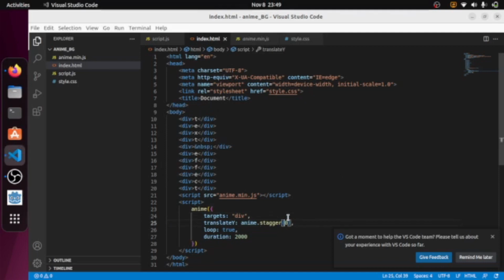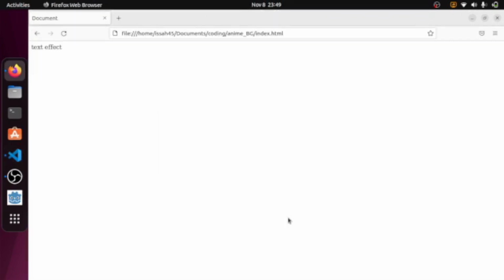Let me just change this back to 20. Now you can see the animation.